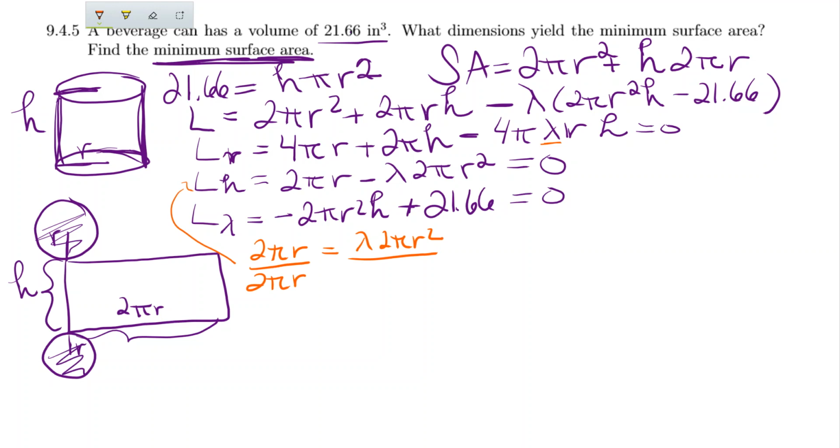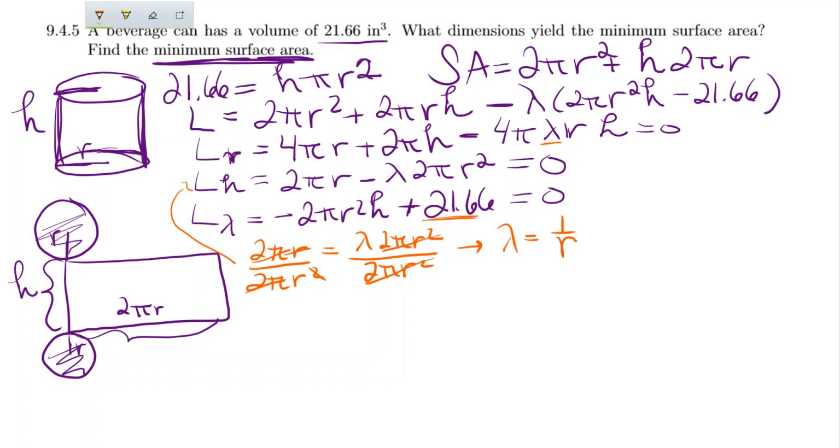2 pi r squared, 2 pi r squared. And that's good, because everything is going to cancel except for 1 power of r. So that tells me lambda is just actually 1 over r. That came out way better than I thought it was going to. Just kidding, I already knew it was going to be nice. Sometimes it's better when you're looking at these to start with the shorter equation. I didn't pick this one because it's got that gross 21.66 in it. And it's got 2 variables floating around that I really don't think are going to go anywhere.